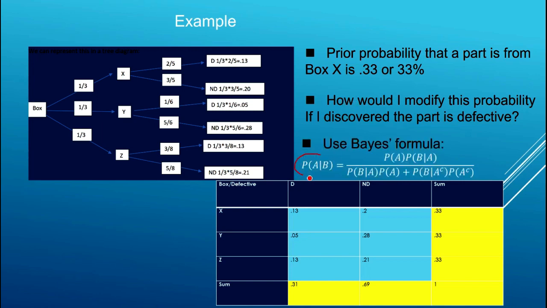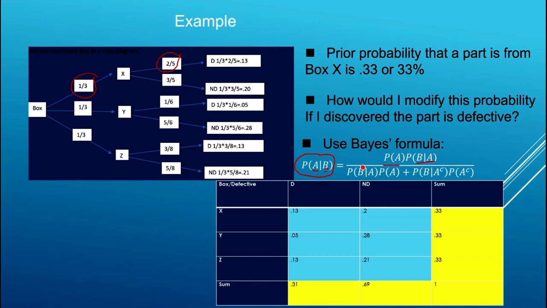Using Bayes' theorem, I can calculate the conditional probability that it came from a particular box, which I labeled event A, conditional on event B, which is whether or not the light bulb that I found is defective. So here what we're looking at is the probability that A is equal to X given that B is equal to D, or defective. That's calculated according to Bayes' theorem by taking the probability of A and multiplying it by the probability of B given A. That is, the probability of selecting box X, which is equal to 1/3, times the probability of defective if I've selected box X, and we know that that's 2/5. That will constitute the numerator of our ratio as we apply Bayes' formula.